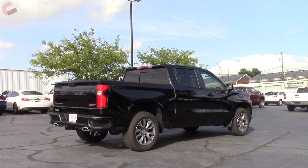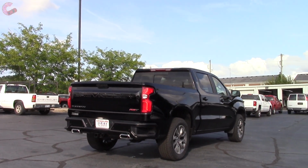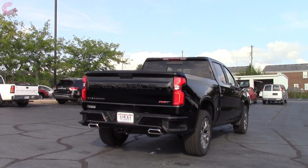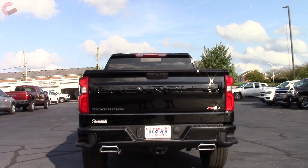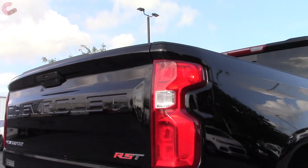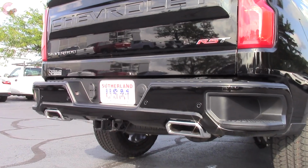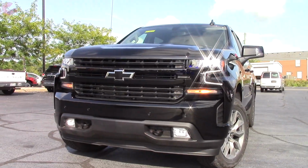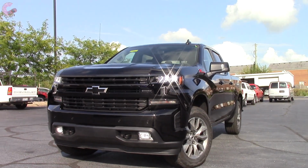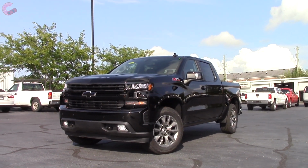And moving around to the rear, there's not a whole lot that any truck maker can do to spice it up, but Chevy did as much as they could. The tailgate now has Chevrolet stamped out across the entire back, and the LED taillights have an organic shape that mimics the headlights. And you do have really nice dual exhausts that come with the V8. Overall, this is a good improvement that fully modernizes the Silverado, but without losing the signature elements.